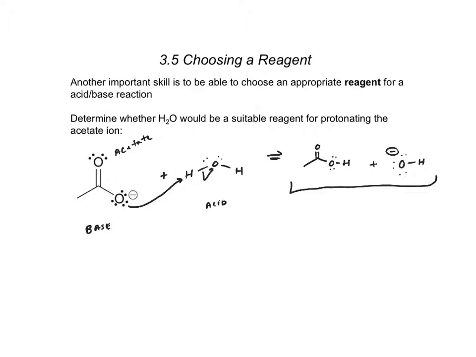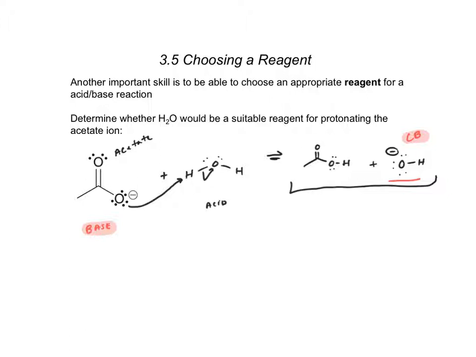How do you think I'm going to figure that out without pKa values or anything like that? If I want to figure out which side of equilibrium is favored, who should I be comparing? My bases, right? So I need to look at the bases for both. I've got one conjugate base over here, hydroxide. Who am I going to compare that stability to? Who is the base on the other side? Acetate, right? And so we're going to try to figure out between these guys who is more stable, okay?